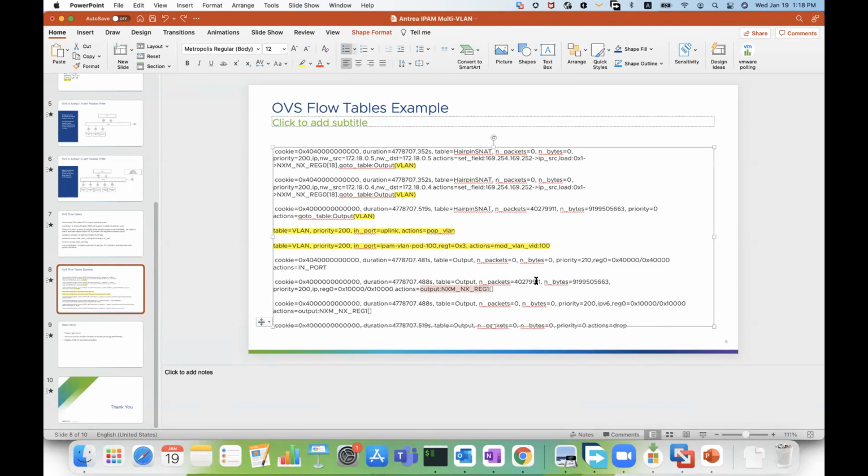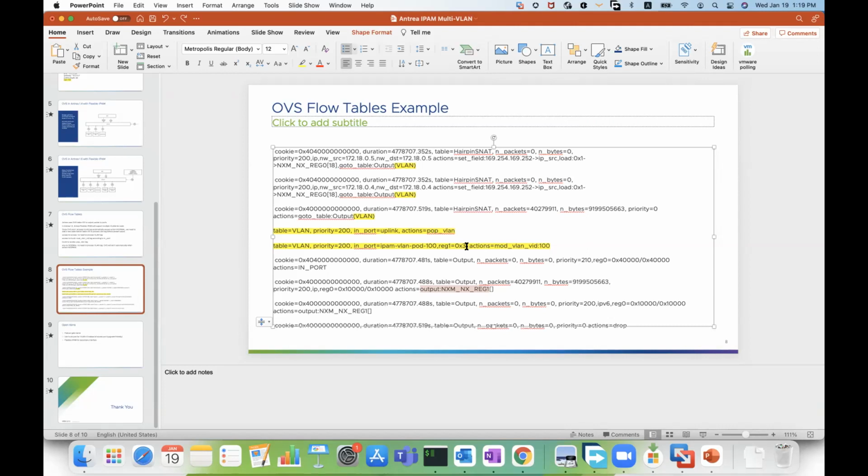I'm trying to figure out what is the expected behavior for VLAN traffic between two pods that are supposed to be on the same VLAN, which are on the same host. Do we send it to the physical network in any case, or in that case, will we forward the traffic locally on OpenVSwitch?